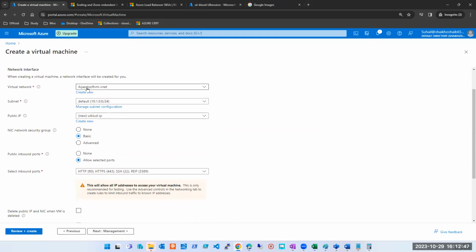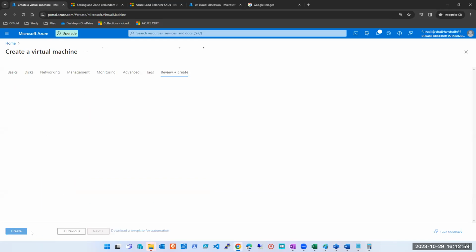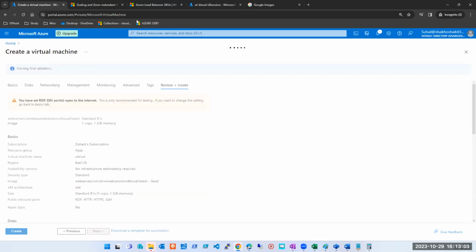Look at this. Now I have got the same VNet. I can go and create everything in the default subnet. It's okay. But what I want you to do is remove the public IP. Have no public IP. In this case, again, I'm using the public IP because I want you to see that the other server is also ready. But when we do the practical, we have to use the private IP, right? Private IP is not optional. You create a server, private IP will be there. Public IP is optional, and remove that. Okay.